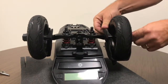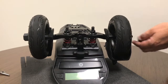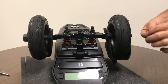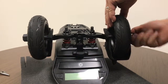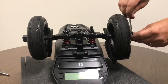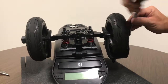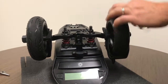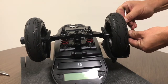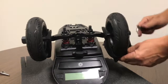So again, find the right positioning, and then really ensure that you push the wheel and the rest of the assembly all the way onto the axle before putting the nut on. So again, I'm going to take my washer, put it on the outside, and follow that up with the lock nut. And my wrench. See there, I tightened it too much, so I'm going to get a little resistance when I spin the wheel. So maybe just a smidge looser on the bolt until I find a nice, there we go, much better.